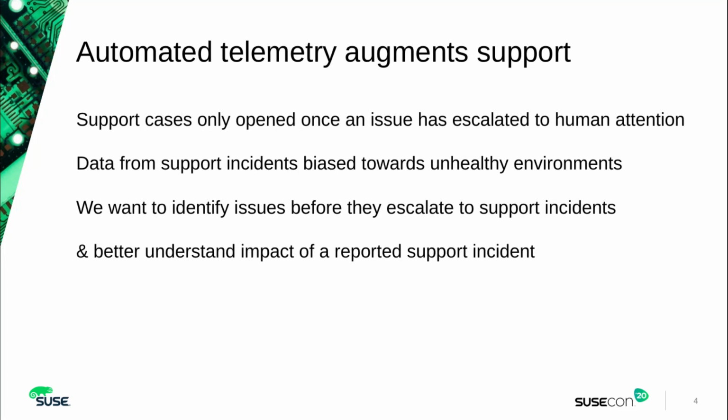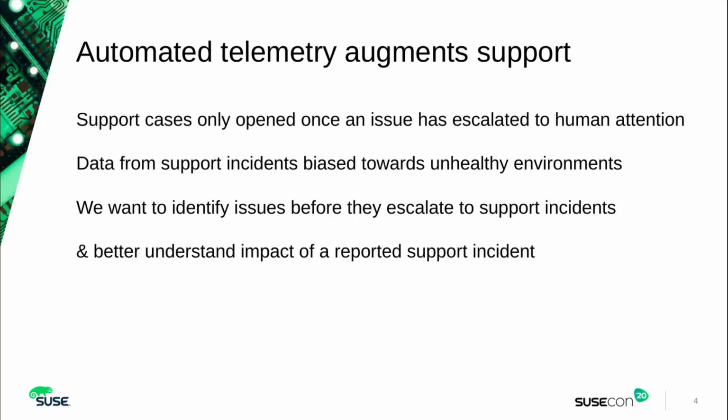So, telemetry will not replace but augment our support channels. Support cases tend to be only opened once an issue has been noticed by a human being. And also when we want to do analysis, the support incidents obviously are from systems that are unhealthy. So we rarely get a lot of data from systems that are healthy, which affects our deployment and development strategy. We also want, as I've mentioned, to identify issues before they escalate, so we can proactively fix them before our users have to take personal action.